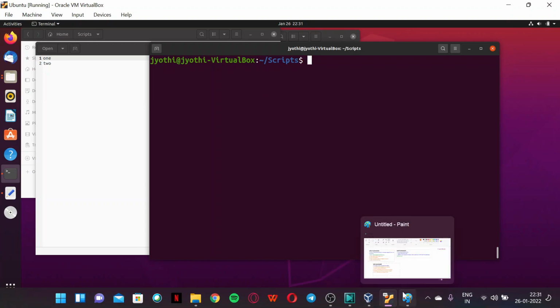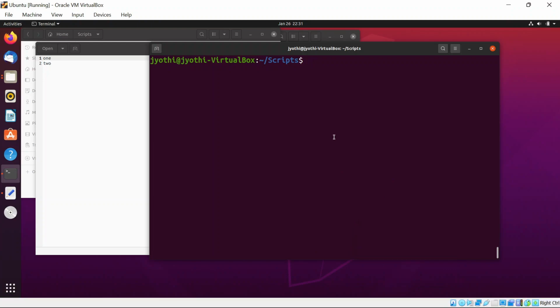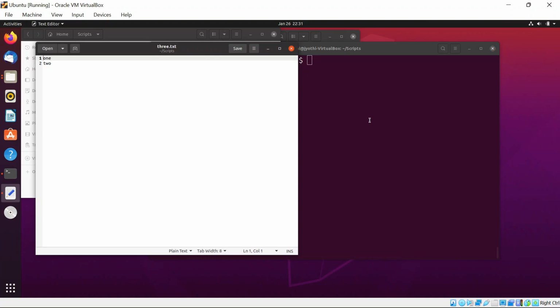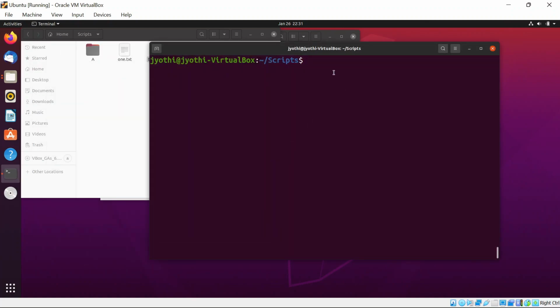Suppose you don't want to erase the contents. Earlier what happened, we'll open cat 3.txt. This is the content that is available.